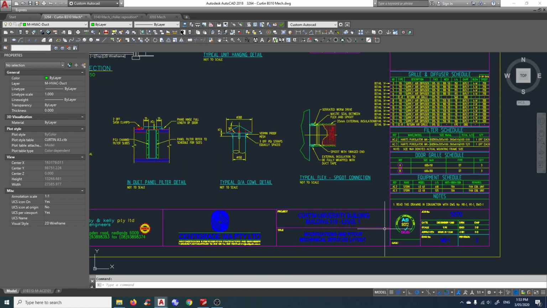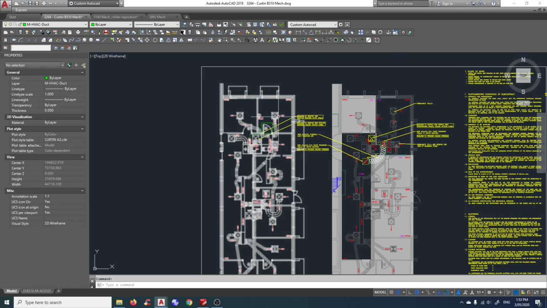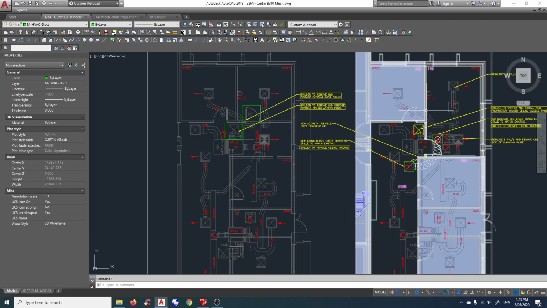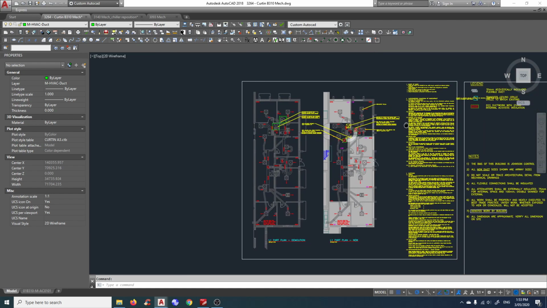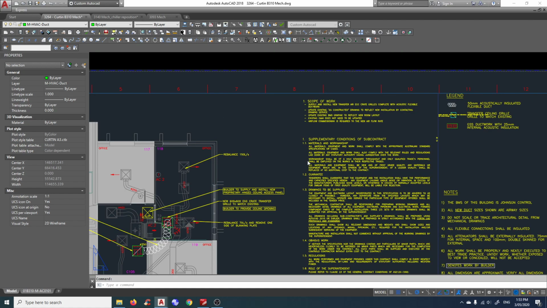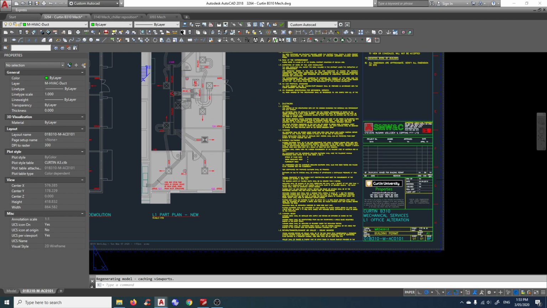It's quite a long time ago, and we refurbished it by changing a couple of things here. As you can see, Curtin University has a different standard. If I go to paper space, this is quite different to the title block that you use.